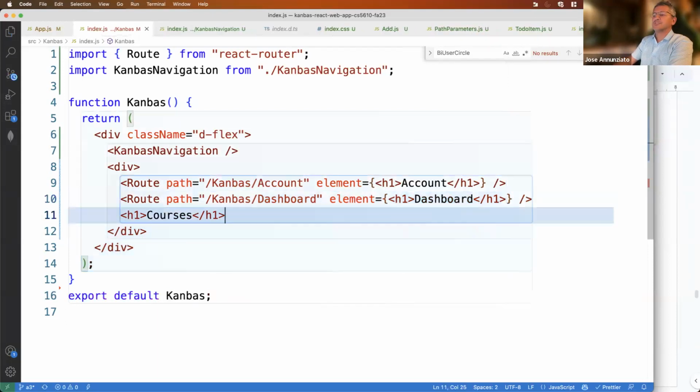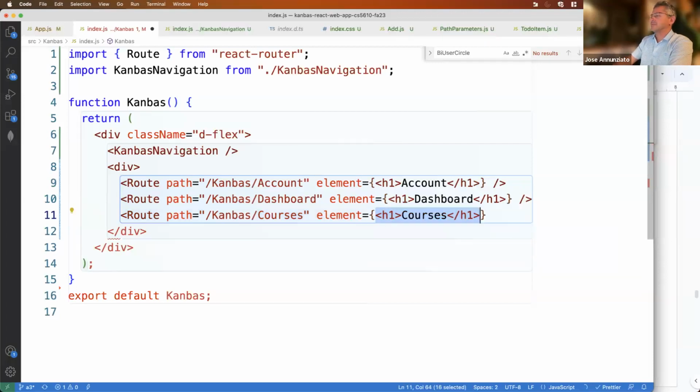So this allows you to prototype really quick to see if the routing is working. Instead, if you have to build the whole component before you can even bring it here, that might take you a while before you know that this doesn't work at all. So Kanbas courses, and element is equal to this expression, like that.